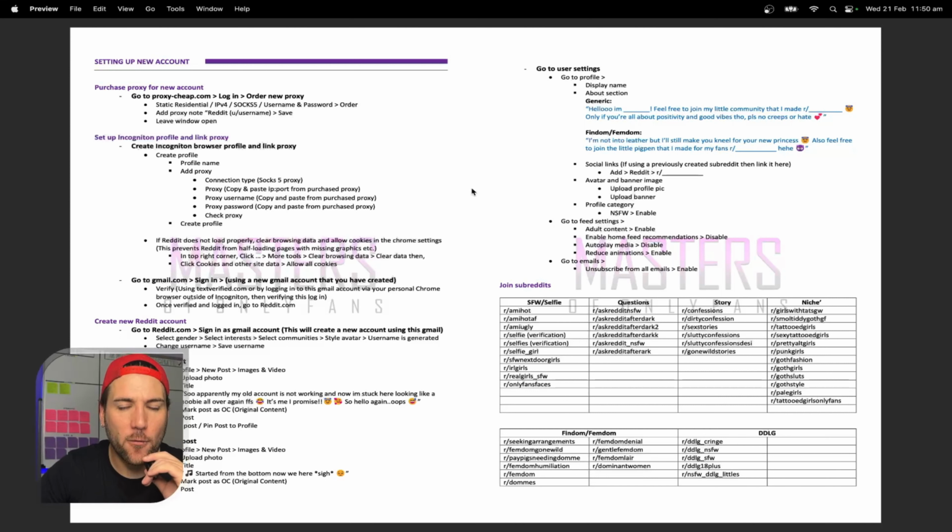By creating one Reddit account per proxy, per anti-detect web browser profile, that way when an account inevitably gets banned, because it will, regardless if you do everything right, eventually it will get banned. You can just count on that. And so by isolating one Reddit account to one proxy, to one anti-detect web browser profile, then when one account gets banned, they won't all topple over like dominoes. So that's the purpose of that.